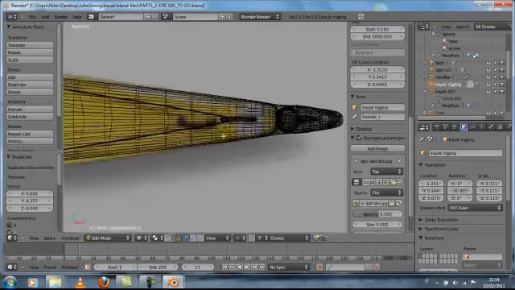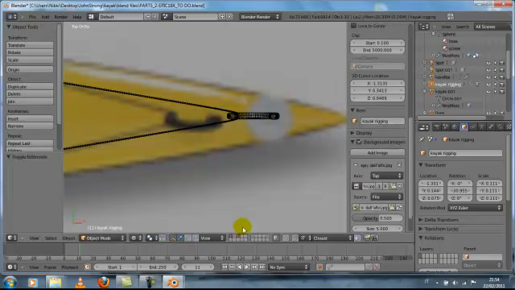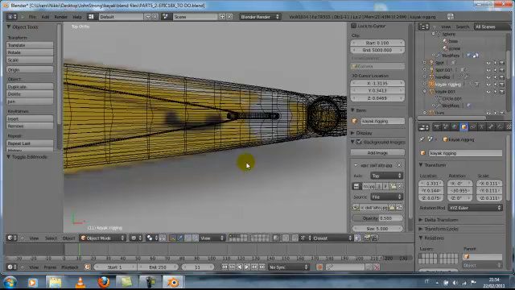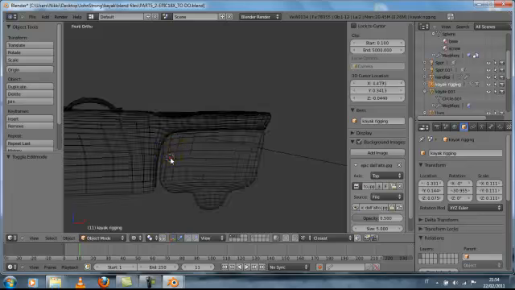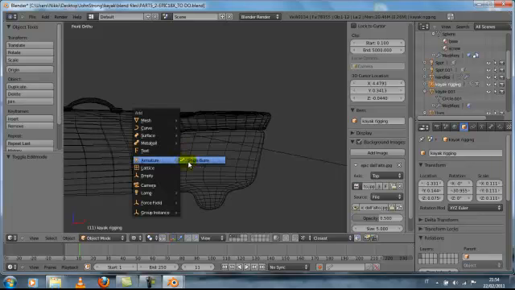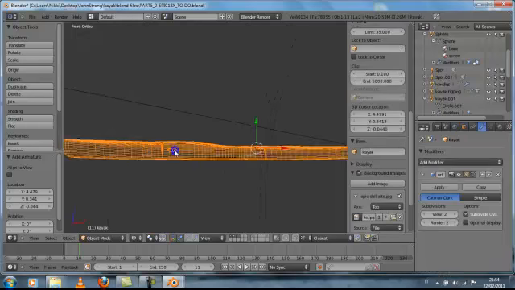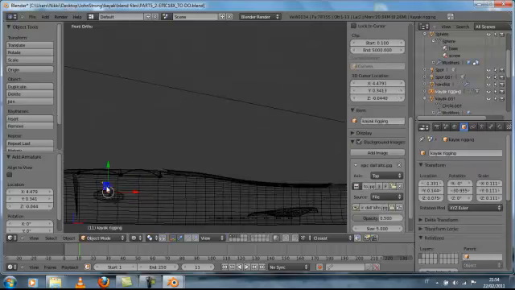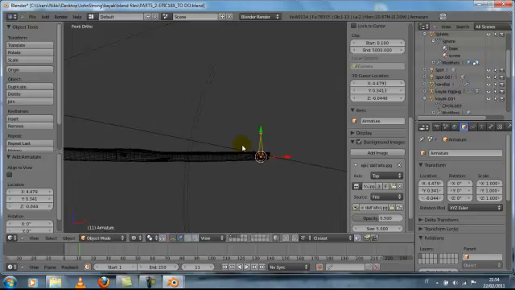Now what we do is jump to side view. Oops, sorry. Select the layers, jump to side view, and Shift A, single bone. No, not in this way.